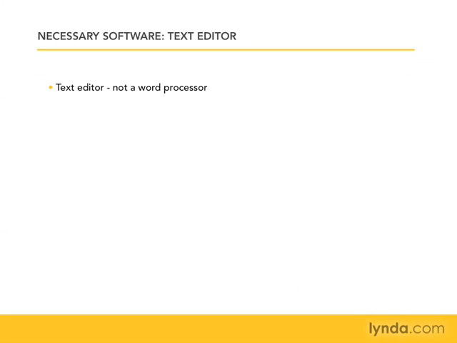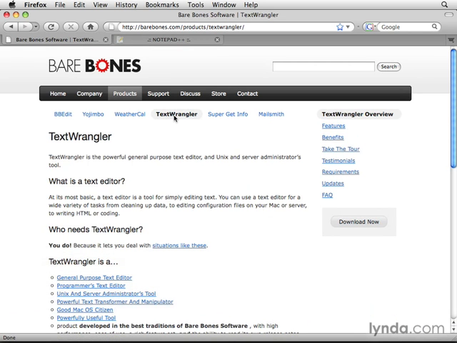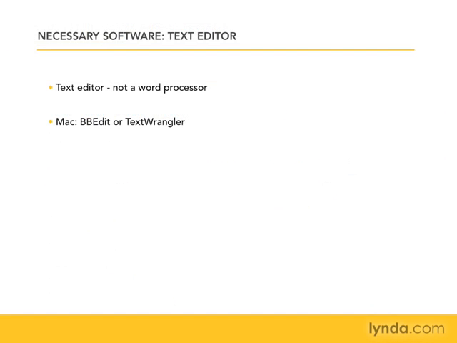So you'll need to have a plain text editor, and I have a couple of recommendations here for you. On the Mac, I use BBEdit, and I recommend it highly. I do a lot of text editing on my Mac, and I find BBEdit to be a very powerful, flexible, and easy-to-use tool. TextWrangler is also by the Barebones company who makes BBEdit. It's a smaller, free version of BBEdit, and that'll work just fine for our purposes here in this course.